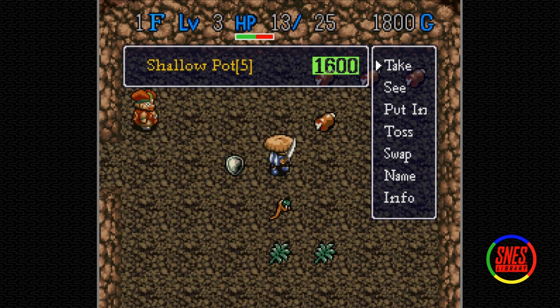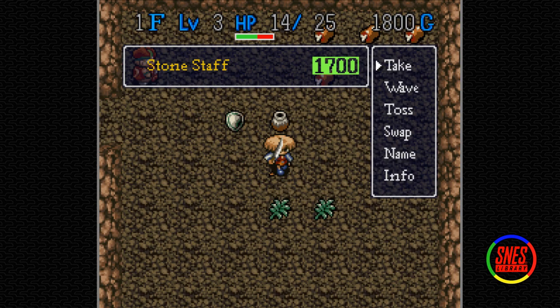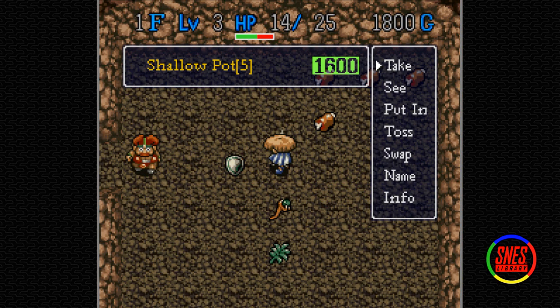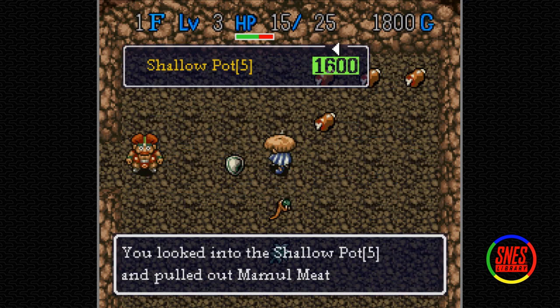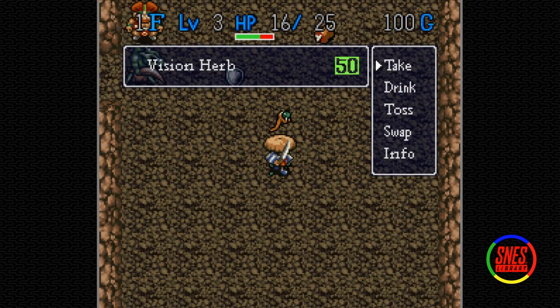Toto, I can't afford that. Shallow pod. Oh, wait. The first time we saw Toto in the shop, it cost 2,000. So this is cursed. I'm pretty sure. That's a storage pod. Okay, taking it. Take that as well.